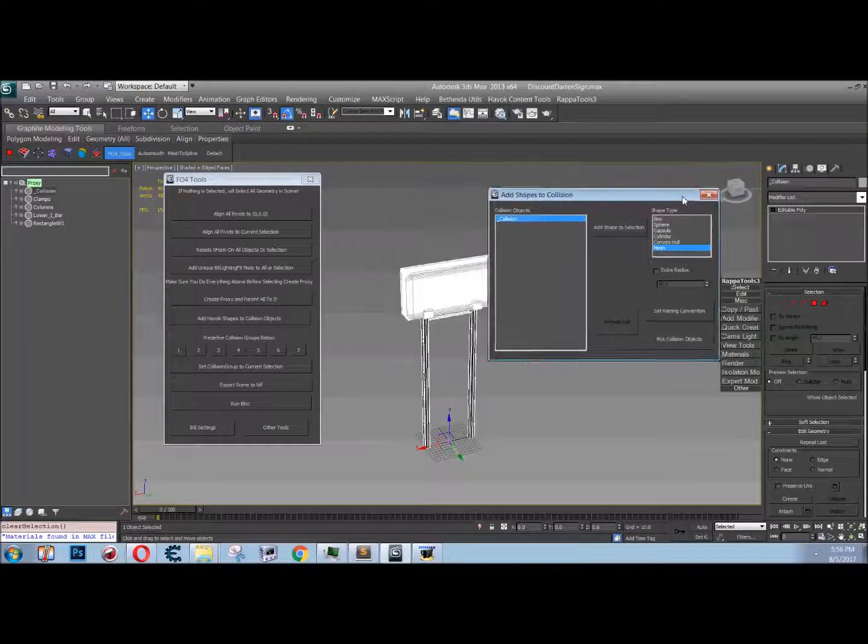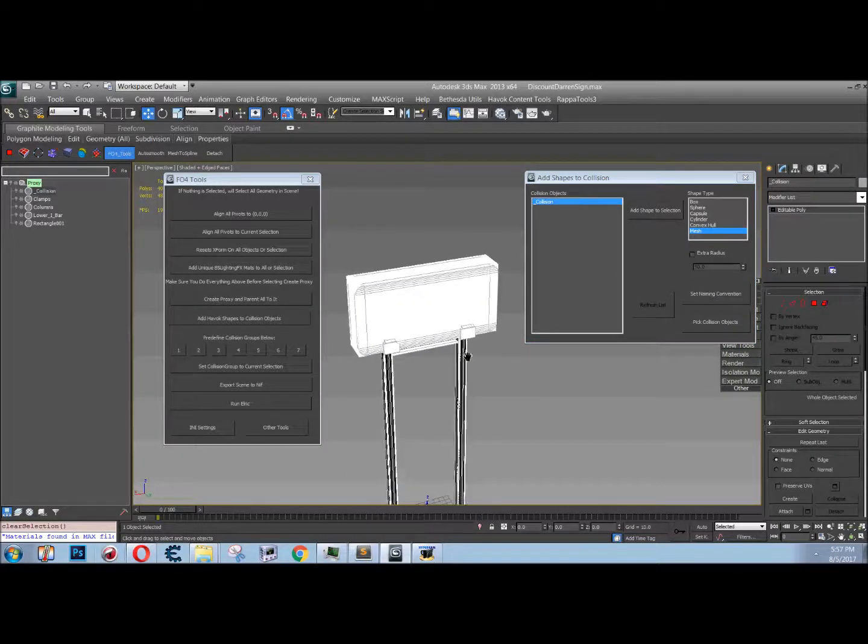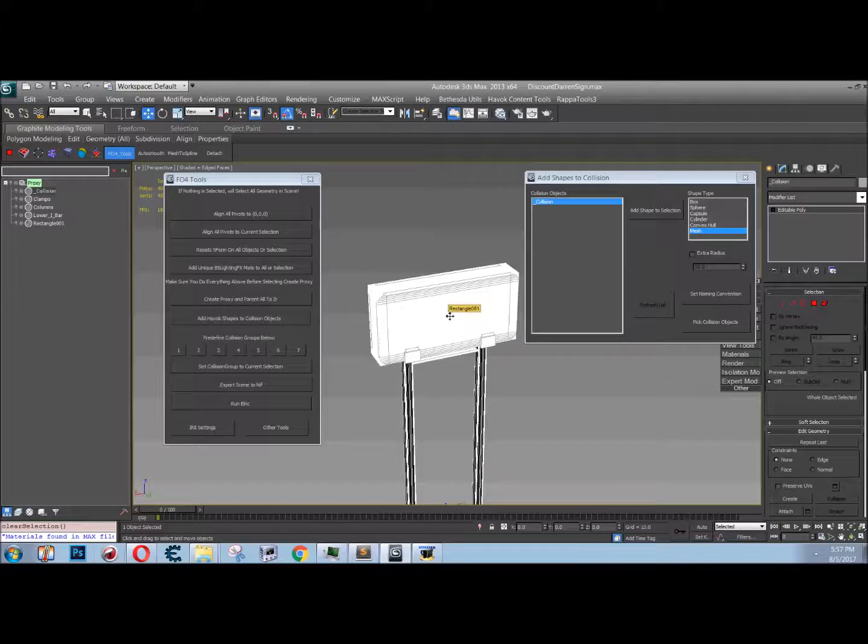But I think he really was referring to a lot of people will just create a clone of whatever object, so it'll be very high poly. I create my own very low poly meshes, so in this way there's not a convex hull, and if you want to, you'll have to mess around with it yourself if you really want to know what the difference is between a convex hull and a mesh. But this is by far better if you make your own low poly collision objects yourself.